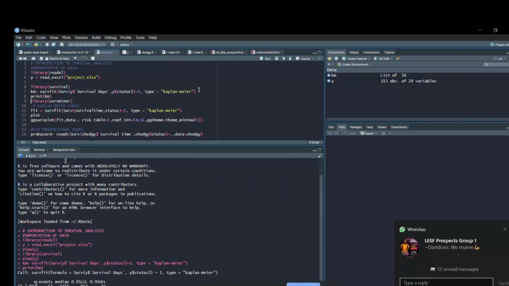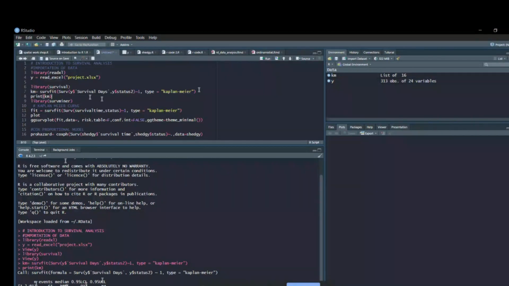The event of interest, which is 61, means that 61 patients died in this study. And this median, 1455, is the time at which 50% of the population dies. That means half of the population died at 1455 days. You see the lower 95% confidence interval is 917, and the upper 95% confidence interval is not available.